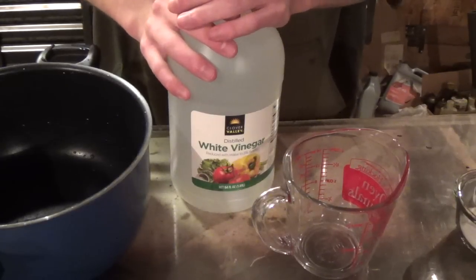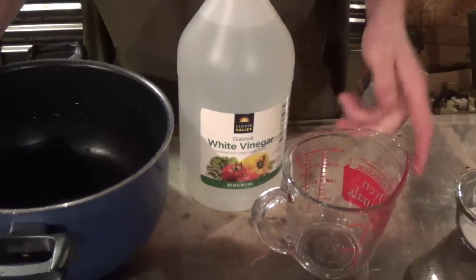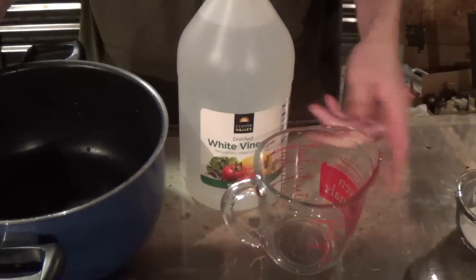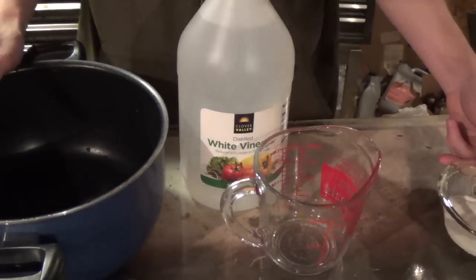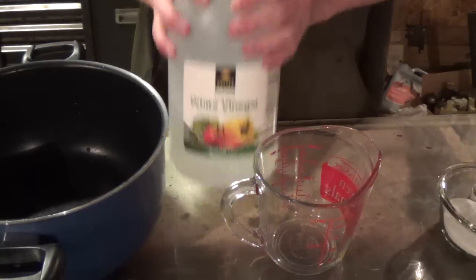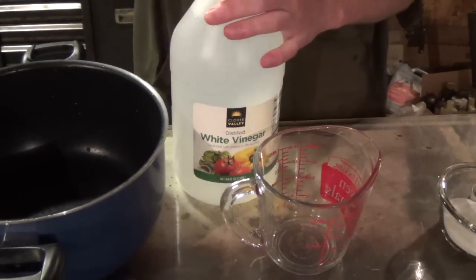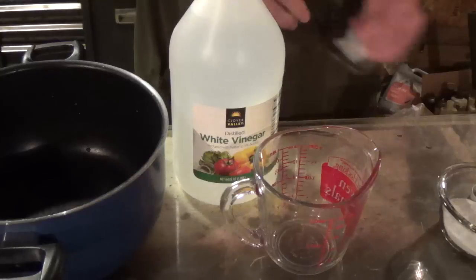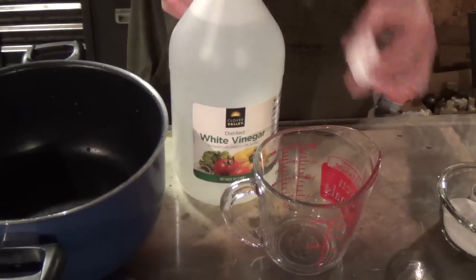Alright, so the only things we're really going to need to do this is a pot, measuring cup, and 4 tablespoons of baking soda. And some, of course, white distilled vinegar. We need 1 liter of white distilled vinegar, or 4 cups.